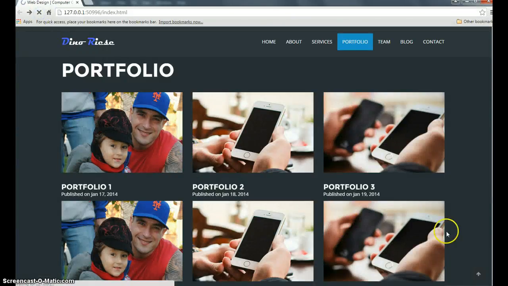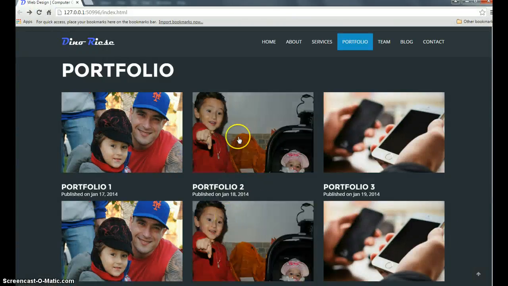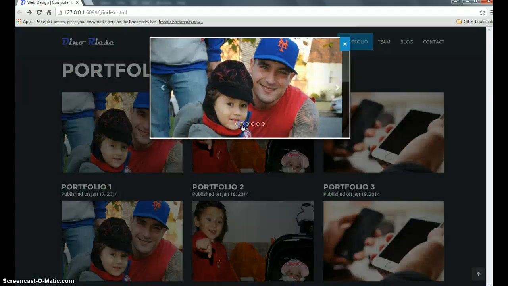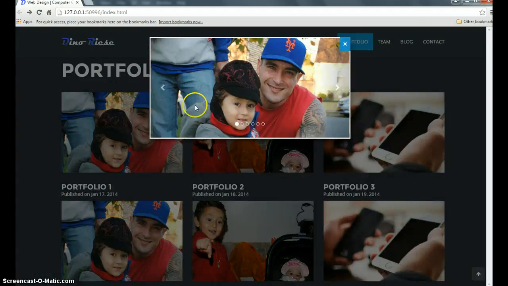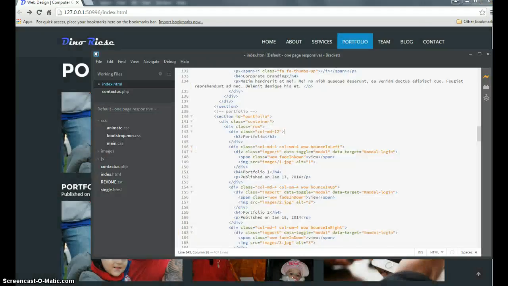Open up your file. Refresh it. It will change the bottom rows. There they go. And when I click on them, there's my first one. I made the first one active. You saw that? I made this one active. So when I went into here and I go down, that one is active. Alright? Now, moving right along, we're going to go down.